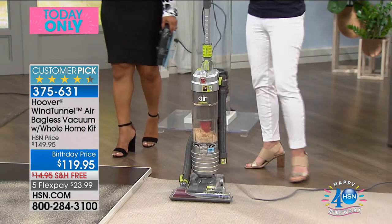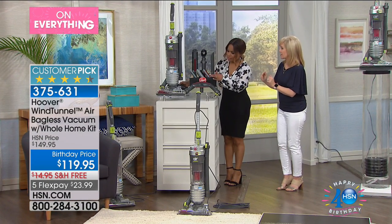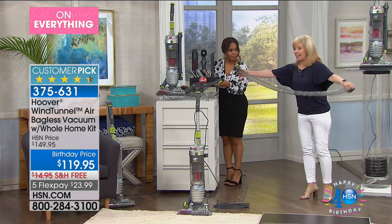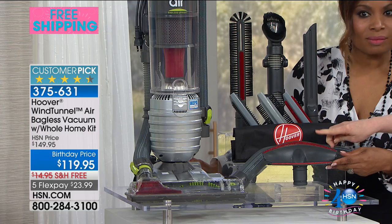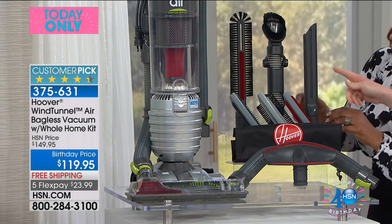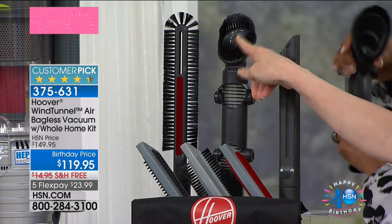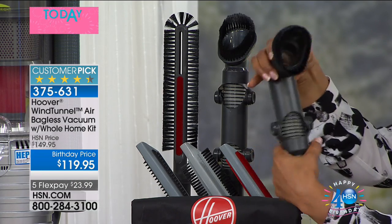I want to walk over and show you because this is a great value, and it's exclusive to HSN. One of the things I love is the additional stretch hose, which you can store on the side of your vacuum. And here's a great upholstery brush — it's also a great mattress brush. If you have pets, this is great to get the pet hair up off the couch and loveseat. And then this is a fan blade with suction — so as you're dusting, it suctions in that dust. And then this brush here has pivoting points — it's $19 on the Hoover website. We call it our yoga tool because it bends forwards and backwards.